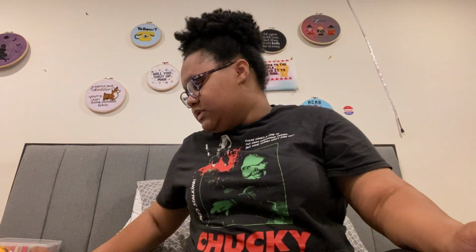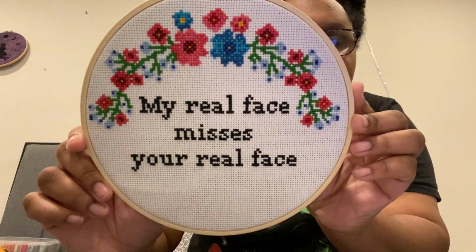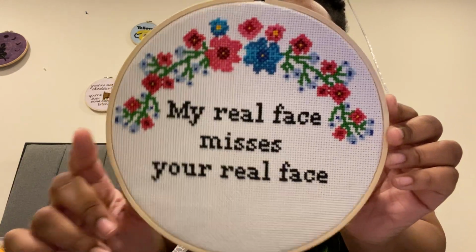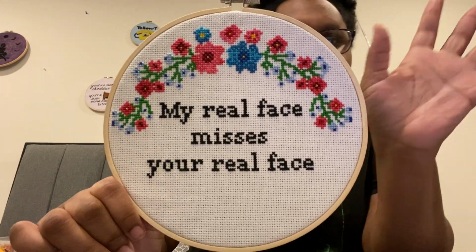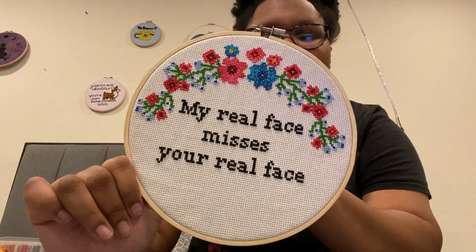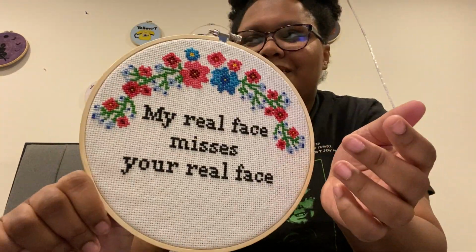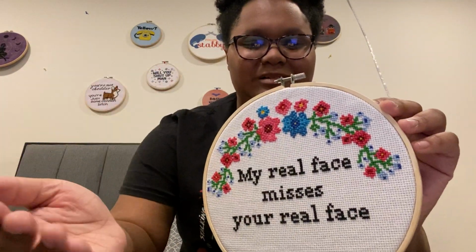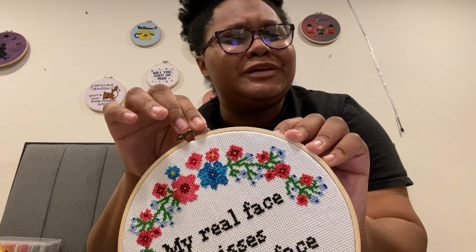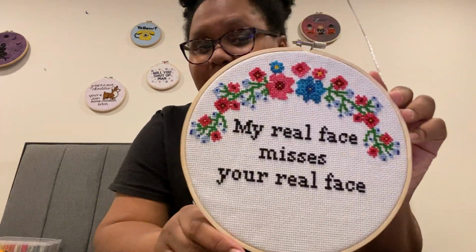Next one I have that's actually in person because I haven't given it to the person yet. "My real face misses your real face." It's funny because I thought this message was really cute, like people that make faces at each other, because they change their facial expressions for people they don't know that well. But everyone in my friend group was like, oh, that's kind of mean, and I'm like, it's not what I intended. The intention was to be cute and like an inside joke. Once I explained the inside joke to the person, they were like, oh, that's really sweet, thanks. But I guess it's the tone of it.